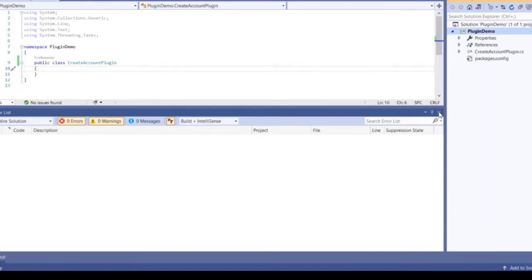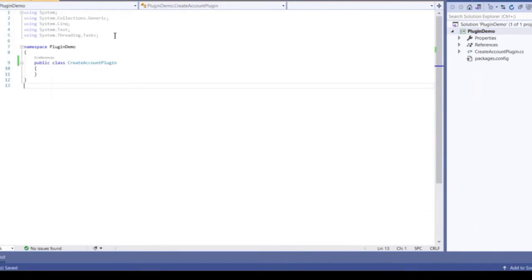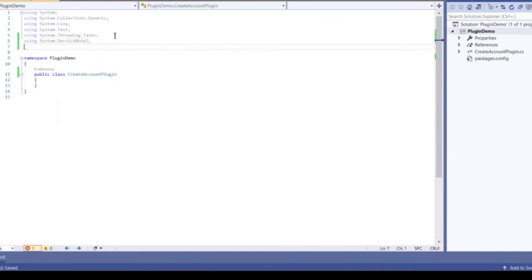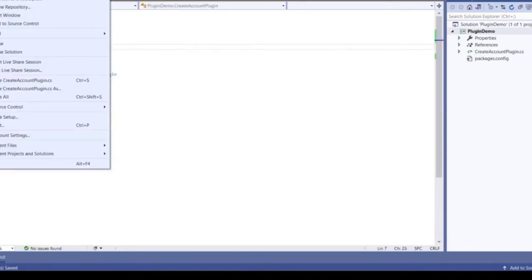Now what we have to do, second step, is we will just include the namespaces which we will be using. So first is System.ServiceModel and second is Microsoft.Xrm.Sdk. So we'll be using these two and save it. Now let's sign the assembly.